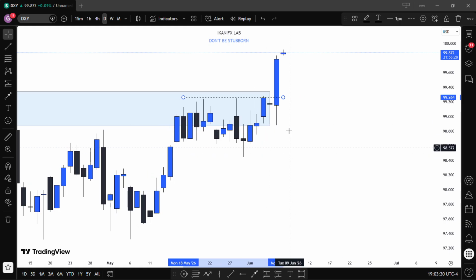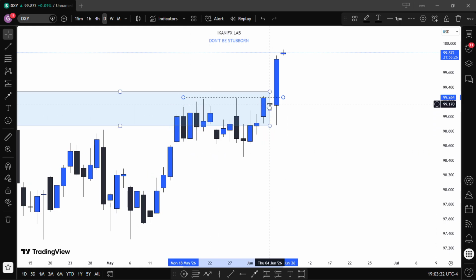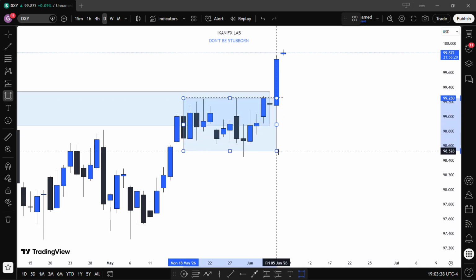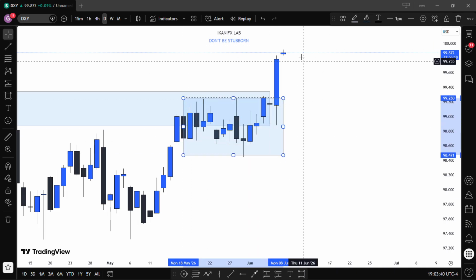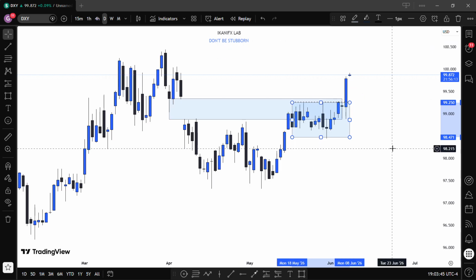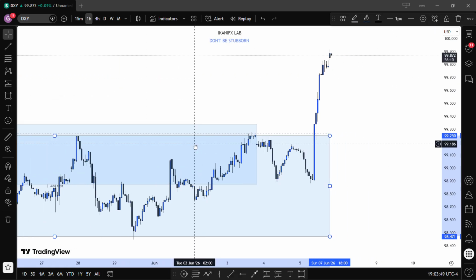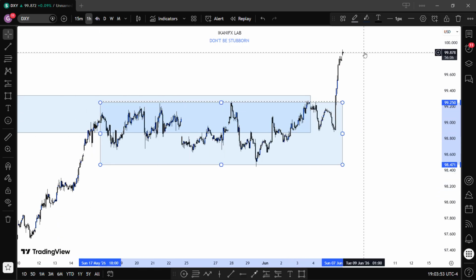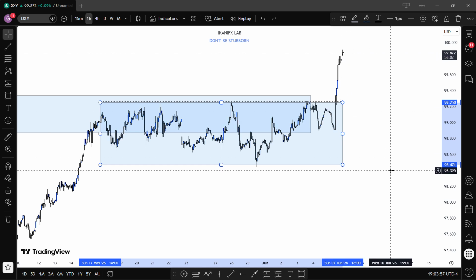On the daily, same thing. Black candle violated this entire consolidation zone. The market broke above it, and that was with a very strong candlestick. So there's no reason why the market should want to drop lower this week. Same on the 1 hour time frame, we can see this consolidation where market broke above and no reason why the market should trade lower this week.